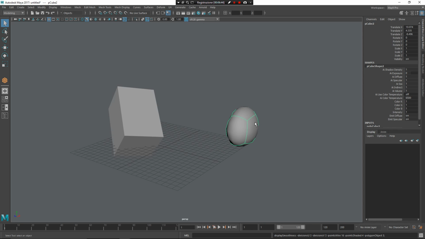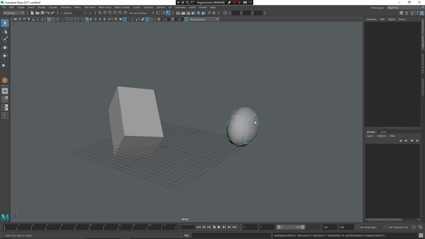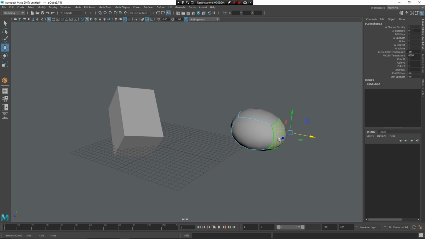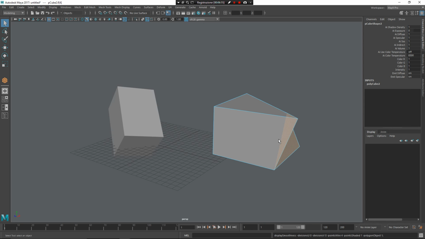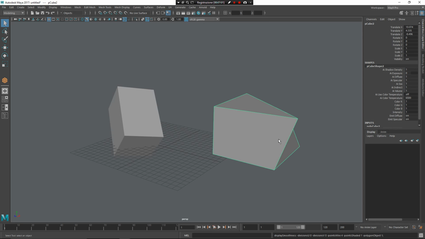The modeling workflow is the same. I can press Z, select a face or an edge, W, and voila. Very simple. Q and 1 to come back to non-tool and no subdivision surfaces, Z to come back in object mode. I think this is a very important basis for using Maya.